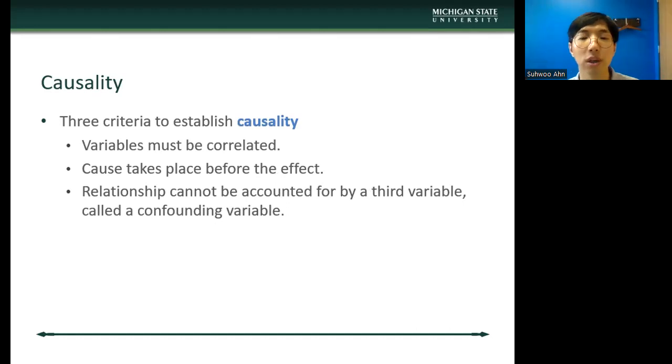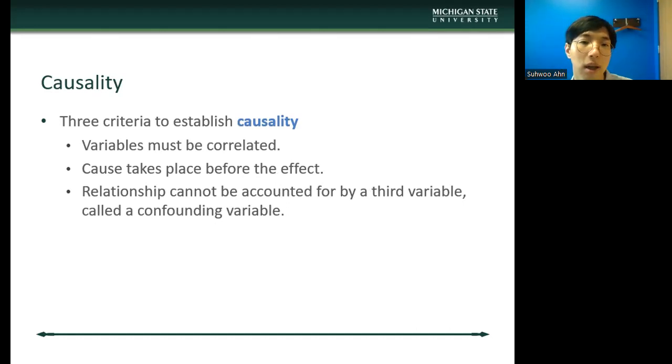In the recitation, we talked about the example of whether place of birth can influence attitudes towards marijuana. We say place of birth can influence attitudes towards marijuana. However, attitudes towards marijuana cannot determine or change your place of birth, because the cause happens before the effect, that is, before forming an attitude towards marijuana. So the second criterion is about the time order between cause and effect.